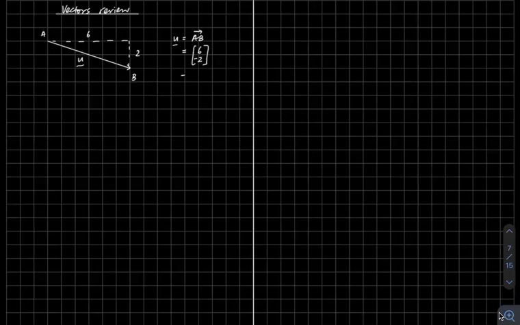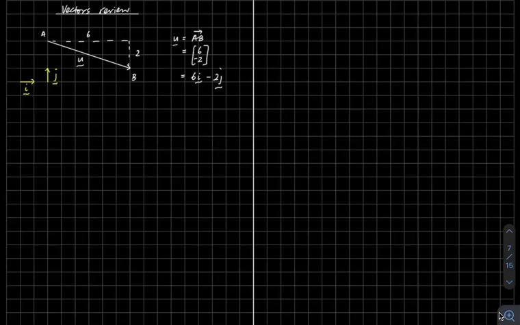But I could also use component form, where I actually use the idea of unit vectors in the horizontal and vertical direction. So let me just indicate over here, remember that i would mean a vector of magnitude 1, or unit vector, in the positive horizontal direction, and j would be a unit vector or vector of magnitude 1 in the positive vertical direction. So if we define i and j in that way, then we can also express all of our two-dimensional vectors in component form in that way.